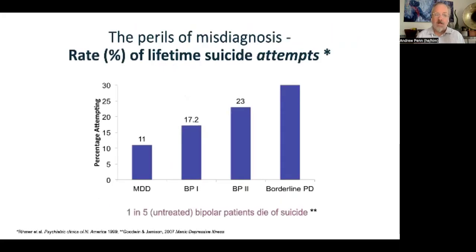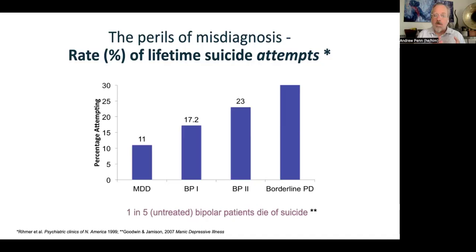And the reason why this matters: a lot of times with diagnosis, you can kind of spitball it, to be quite honest. Here's where it matters. In bipolar disorder, there's a much higher risk of suicide attempts and suicide completions. The mortality rate of untreated bipolar disorder is around 20%. So that's a highly lethal illness. And fortunately, we have a treatment which will reduce the risk of that. I'll give away the ending of the story and tell you what that is. It's lithium. We're going to talk a lot about lithium in a few minutes.